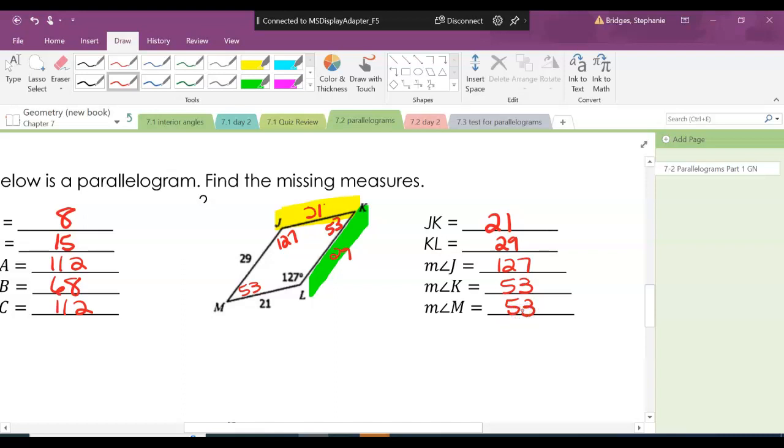Okay. If you don't remember your properties, you're not going to know how to do these. That's why I'm telling you these properties are important to remember. The more shapes we add, the more properties we have. Is everybody ready?